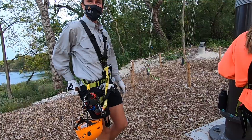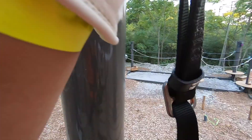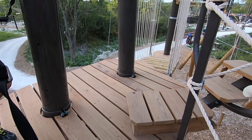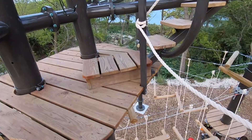It is super fun and has a lot of variety — it is very exhilarating. At first it's kind of nerve-wracking trying to figure out how to connect the clips from one way to another so you keep going on the course, but as time went by it became pretty easy. It's really up to you what path you take. If you look beneath me, there are some rope bridges — those are a lot harder. I kept it easy and just kept going up because I want to get to the zipline.